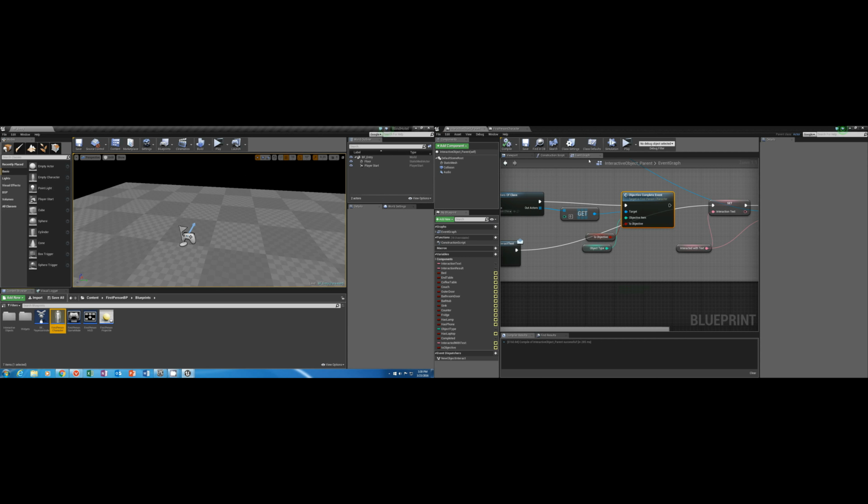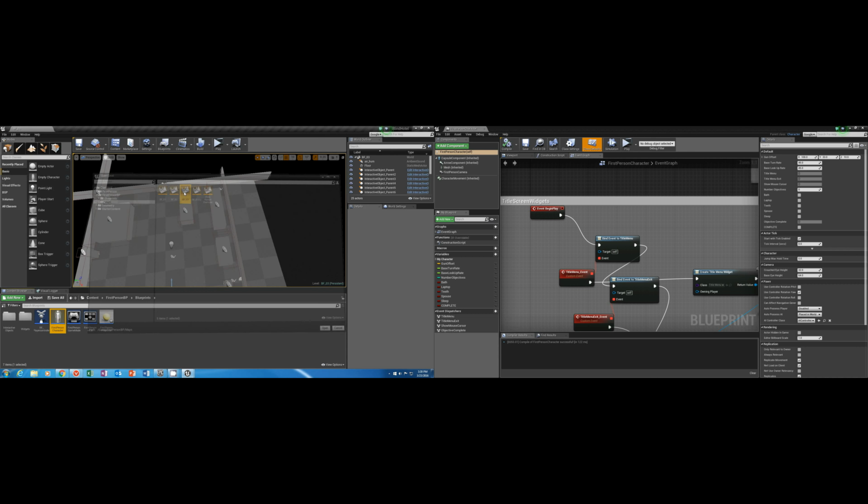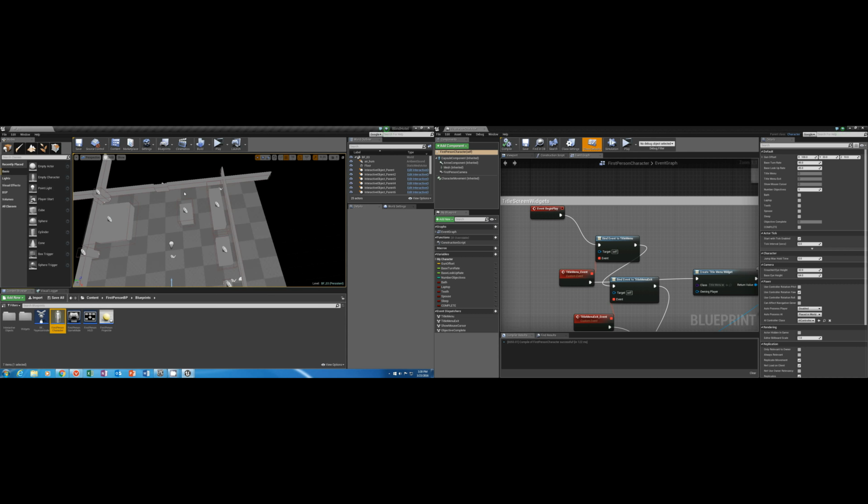So, okay, let's open up our map and see, I forget what we were doing. We're hooking up the interactive objects. Go to our interactive object.